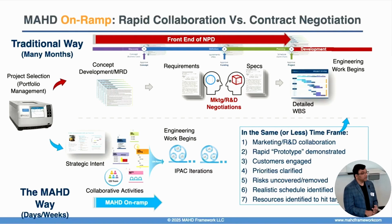Right? Who's the end user? What is the problem we're trying to solve for them? Because they'll tell you exactly their problem. And the solution might be very different from what the salespeople are telling you or marketing is telling you. Because a lot of people, if you're in sales, marketing, or product, it's not just about what the customer is telling you, but also about what my competition is building.